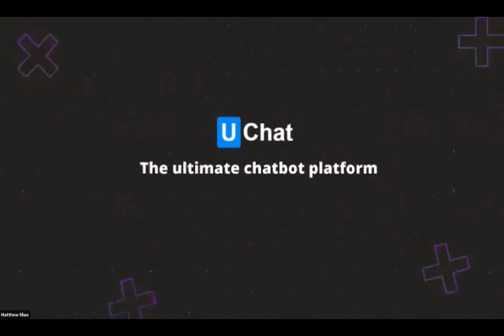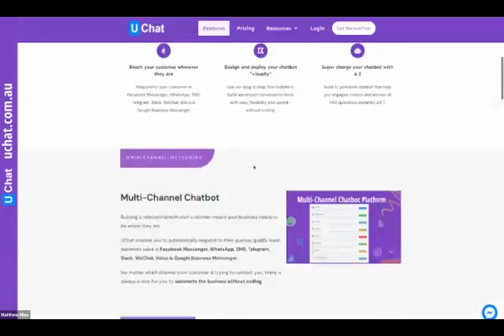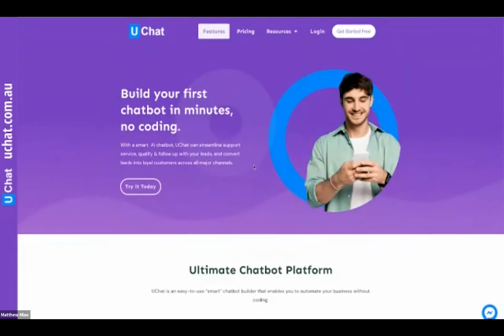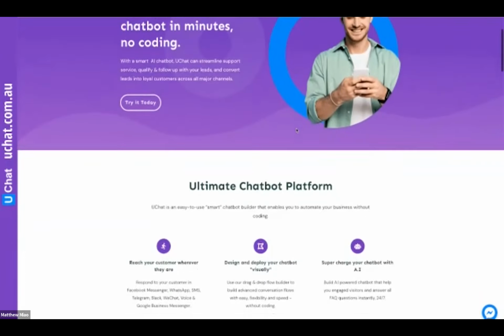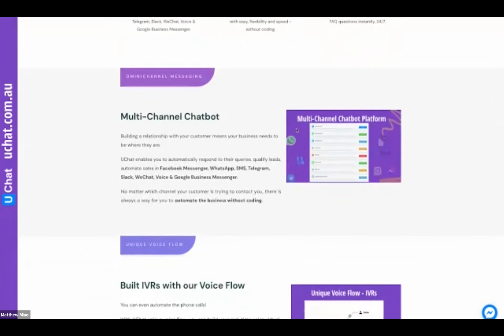So now let me first share my screen. If you go to uchat.com.au and go to the features, those are the features we support and the difference between our platform and all the currently available platforms. I will just go through them quickly.